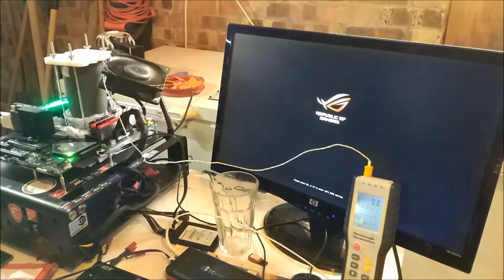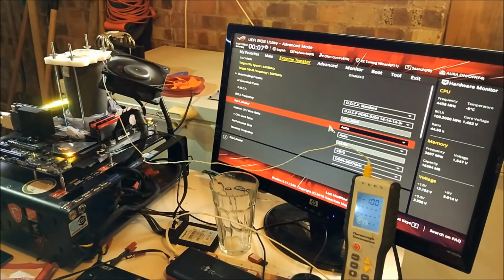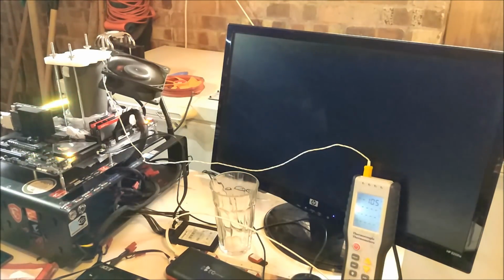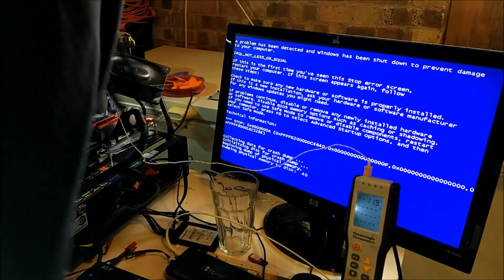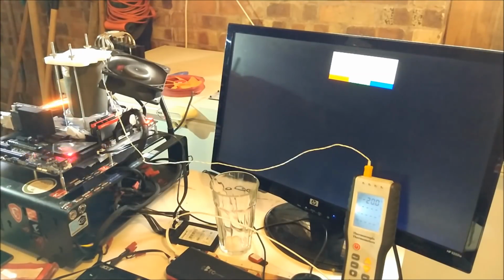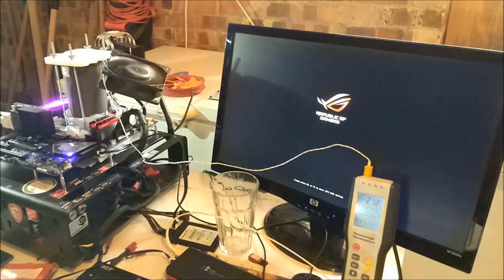And see if we can keep booting with the memory speed as it is, because Ryzen 1 had pretty big issues with the memory speed once you got down into the lower temperatures. Go for 4.5 gigahertz. Same voltage. Don't hold them for too long either, otherwise your hands do get very cold very quickly. Nope, blue screened, not quite cold enough yet. Down to -20. There we go, it's booting again now.